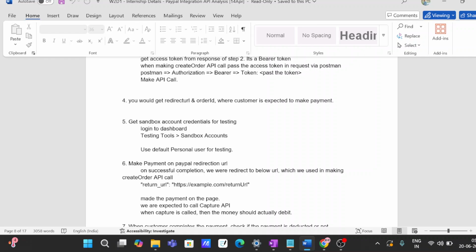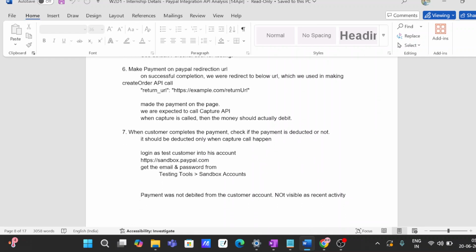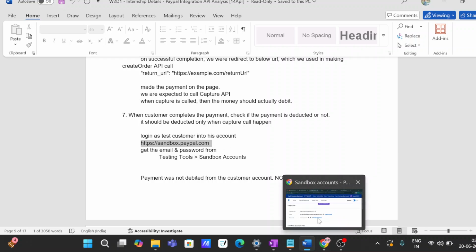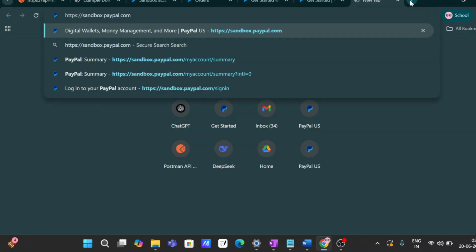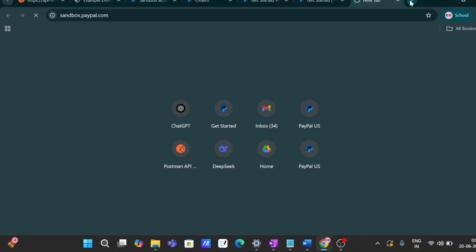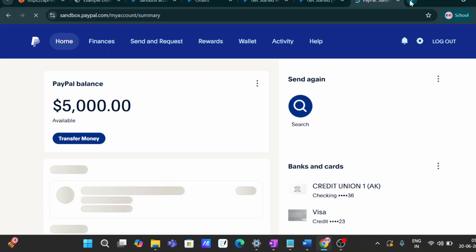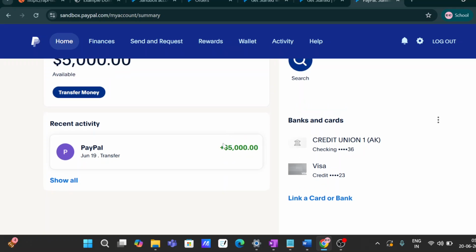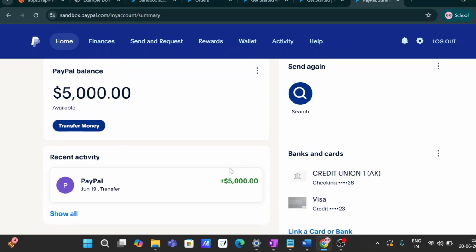This is basically the URL where we can test whether our payment is deducted or not. Let's go there, hit on this page, and check. As you can see, there is no deduction right now.